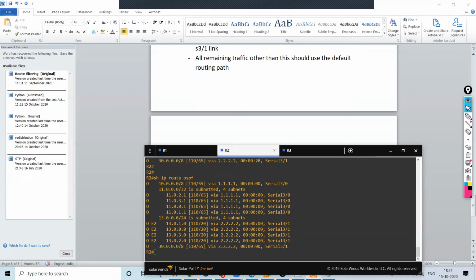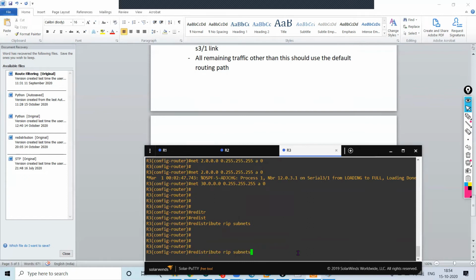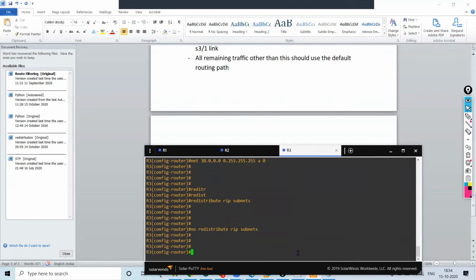Okay. Now, first of all, I need to remove the redistribute command over here. Now I need access lists to match the addresses because I have the source networks here, the IP addresses. So access list, suppose I will take 15.